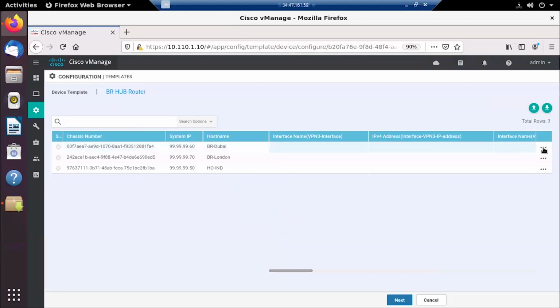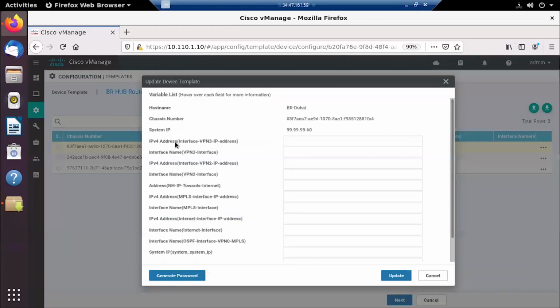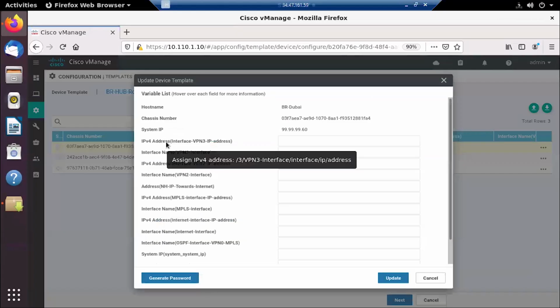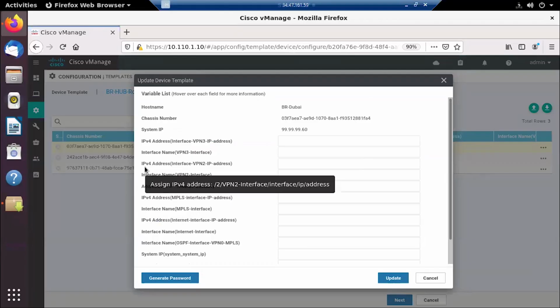So for my BR Dubai, I will click on these 3 dots and then click on edit device template. Now it is asking me for the VPN 3 interface IP address. Do you remember in the device specific column, we were giving some naming convention.